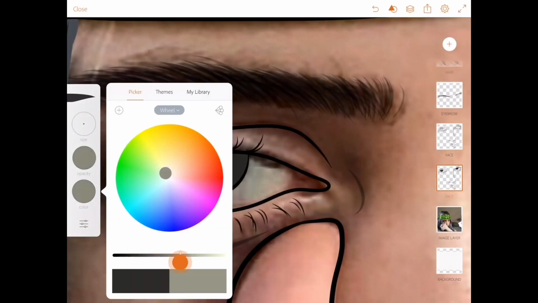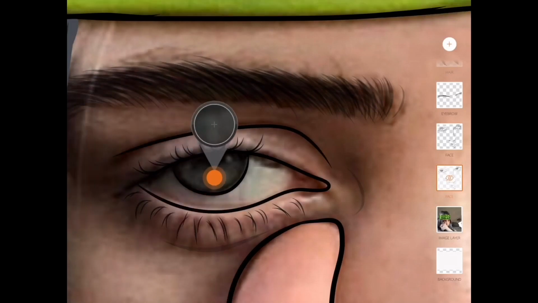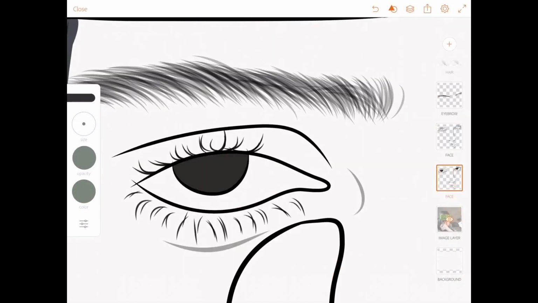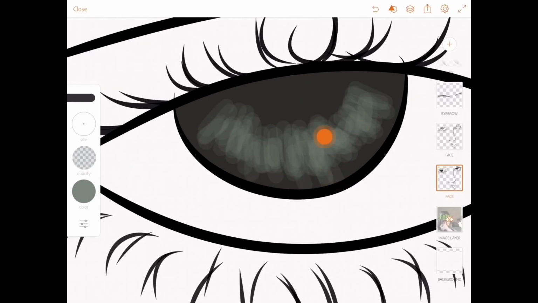And once I'm done with that, I'm also going to use the first brush, which is going to be for my blending. I'm picking the brighter color from the eyes, and I'm also going to increase the color because I want the eyes to pop out. So I'm going to add some little strokes of highlighted color into the eyeball. So this is going to be like the color of the eyes.